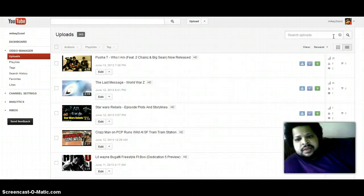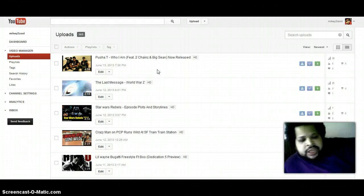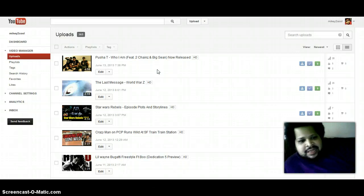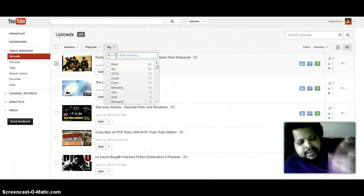Now the last and most important thing is your tags. We need tags so that our videos can be discoverable. This is how you're going to change your tags to make sure your videos have accurate tags. To change the tags, simply click the checkbox next to the video you want to change the tags for, then go to the tag field and add a tag.